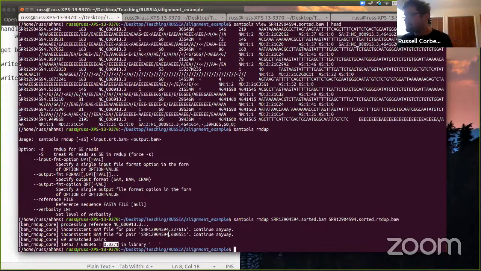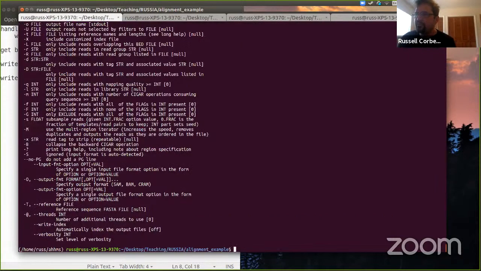Okay. The other thing we can do really quickly is actually identify some quality scores. If we just run SAMTools view, let's imagine we want to filter this file. Well, SAMTools view can do that. So for example, we might retain only reads that have a mapping quality of 30 or more. So that's this command here.